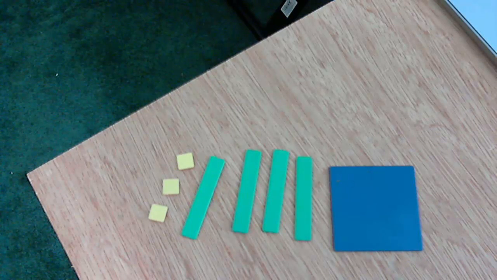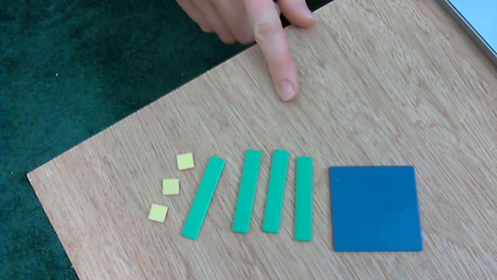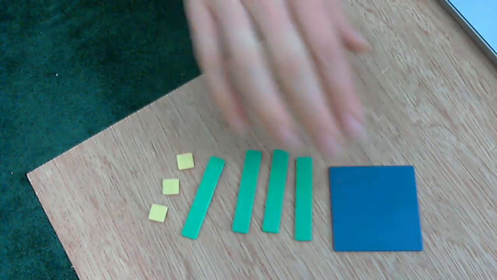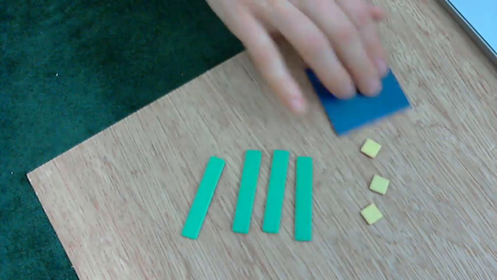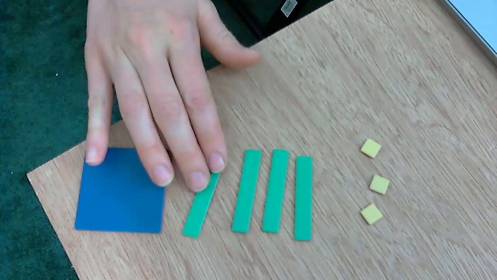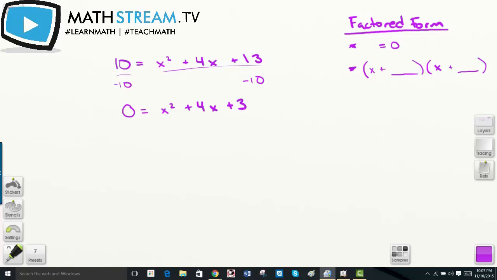Now, in the last video, or the one before, I actually drew a picture of different squares and rectangles and labeled them. What I have here right now, actually, I'm going to rearrange this so that it looks like our equation. We're looking at the expression x squared plus 4x plus 3. That's the quadratic expression that we're considering, that we want to rewrite into this other form.